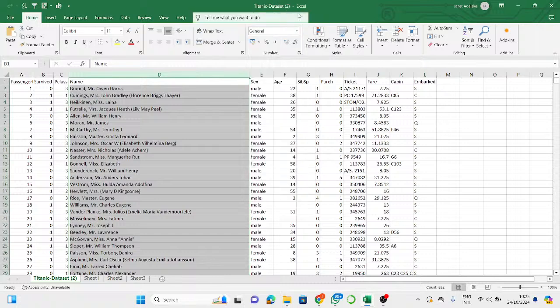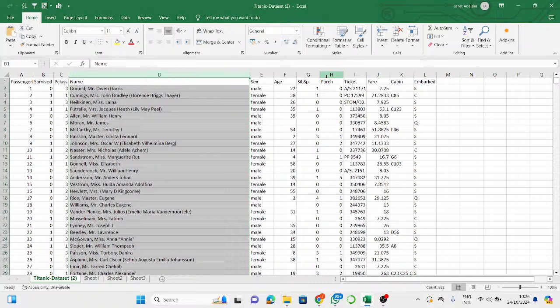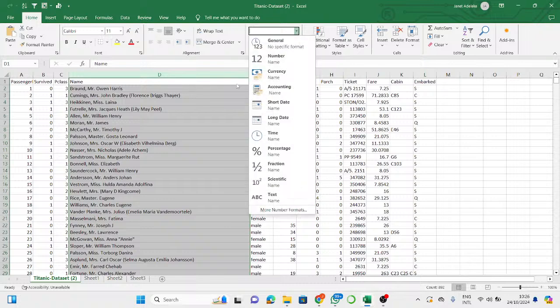Most times when you have text, they are always in this format. If you have an undefined format too, they are always in this General format. So we have different formats.